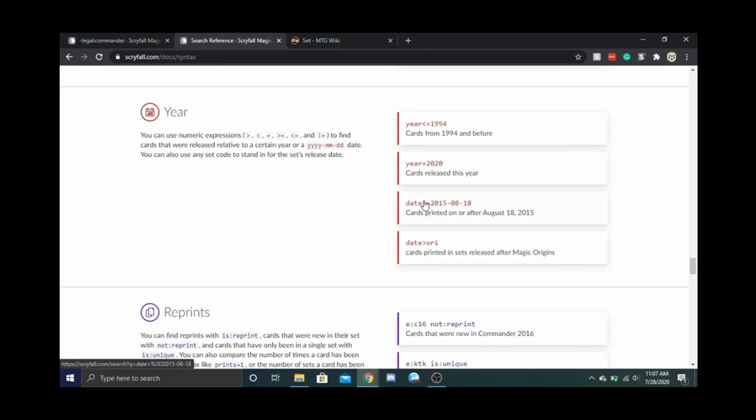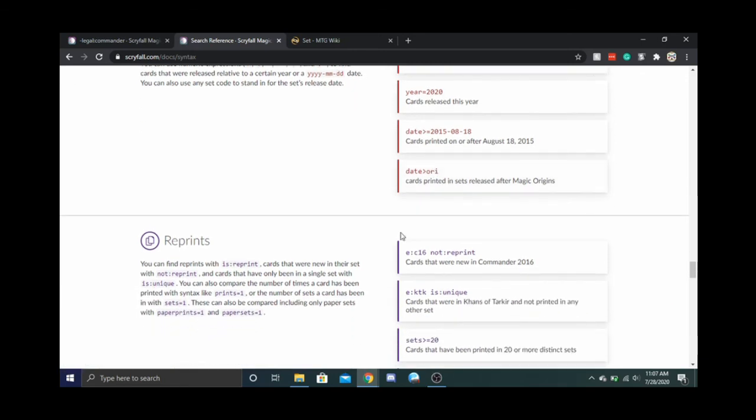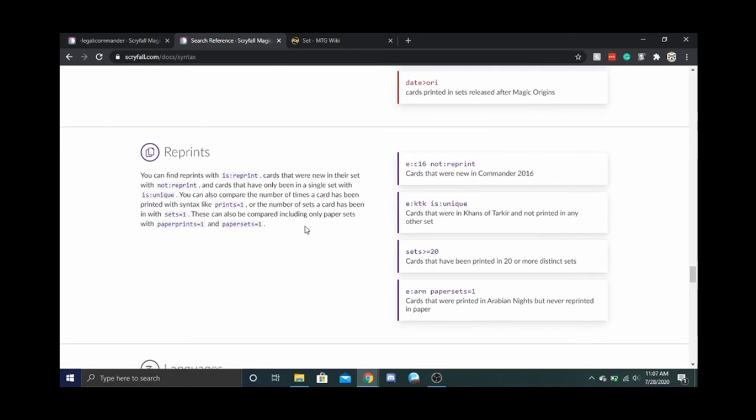So you could do date or year. Date is for more specific, and then you can do date for after a specific set using its 3-digit set code. You can do reprints. You can do is:reprint for a card that is a reprint, not:reprint to show cards that aren't reprints.